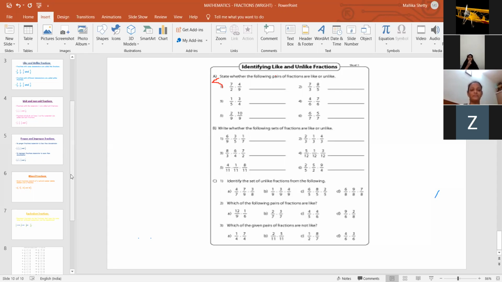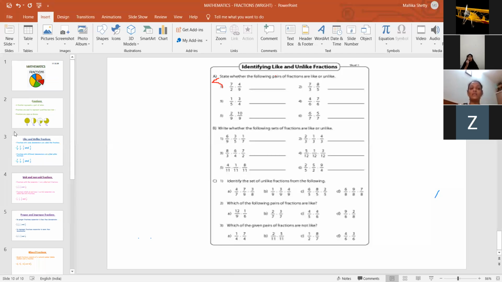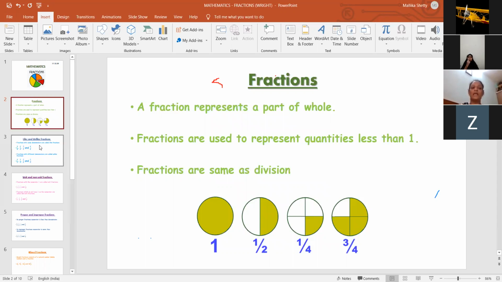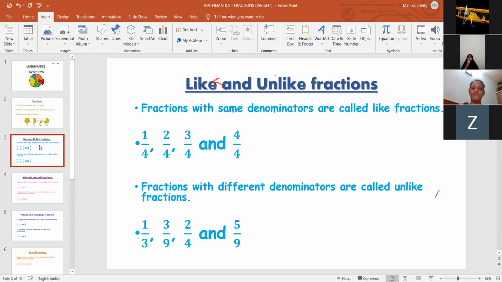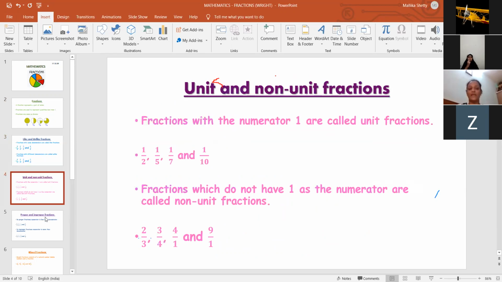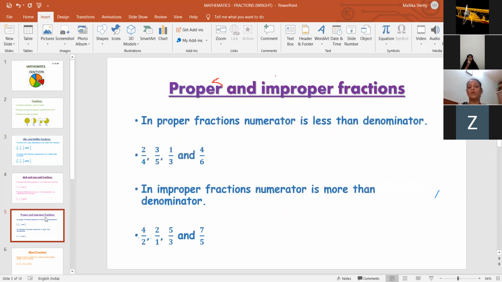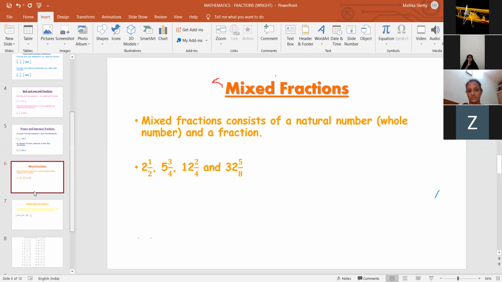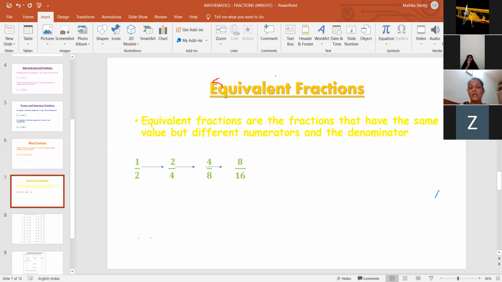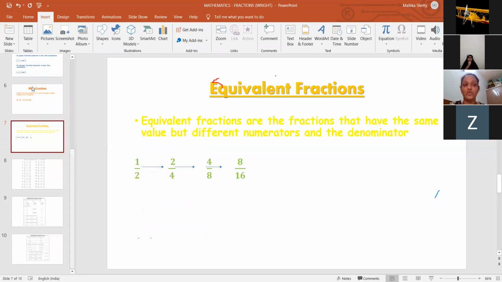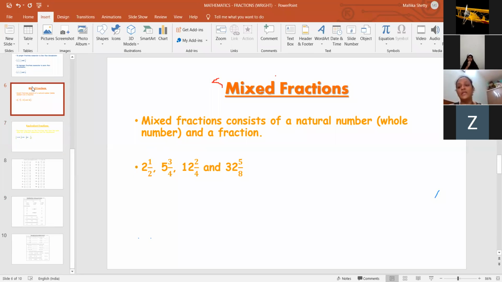So now that we all are thorough with what are fractions, what are like fractions, what are unit fractions and what are non-unit fractions, what is the difference between a proper fraction and an improper fraction? We also know what is mixed fraction. We also know what is equivalent fractions, right? Now, in the next class, we will do some numbers using these fractions. For example, I told you what is quotient, remainder, and a divisor, correct? But you all don't know how to write it in a fraction form.